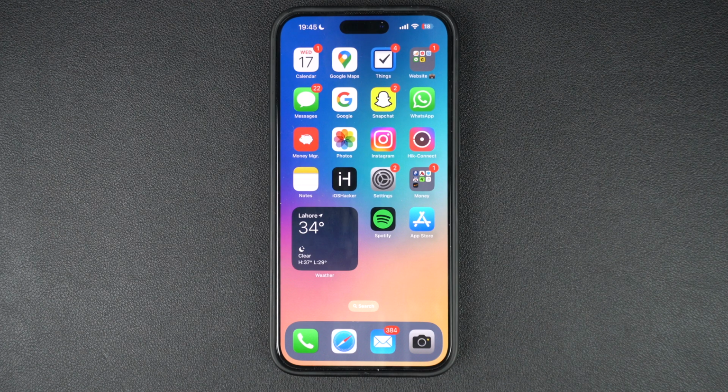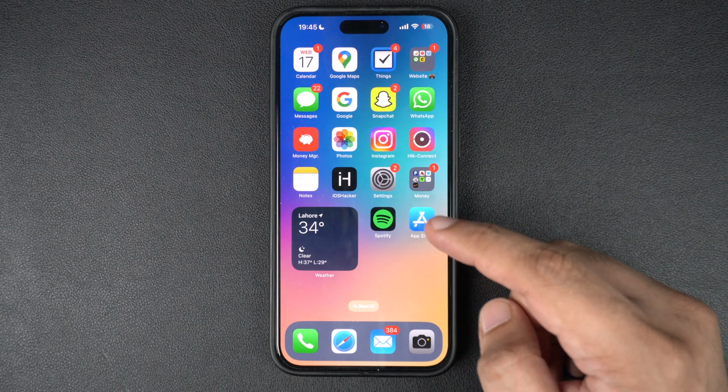In this video, we'll show you how you can change the ringtone of your iPhone in a few simple steps. iPhone comes with a variety of ringtone options. This includes modern options like Reflection, Breaking, Radial, etc., as well as classic ones like the iconic Marimba. Here's how you can change your iPhone's ringtone.